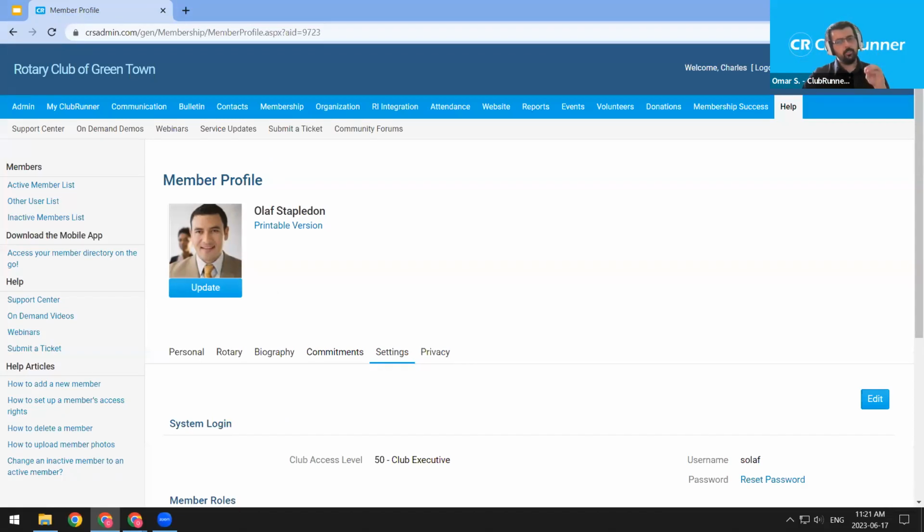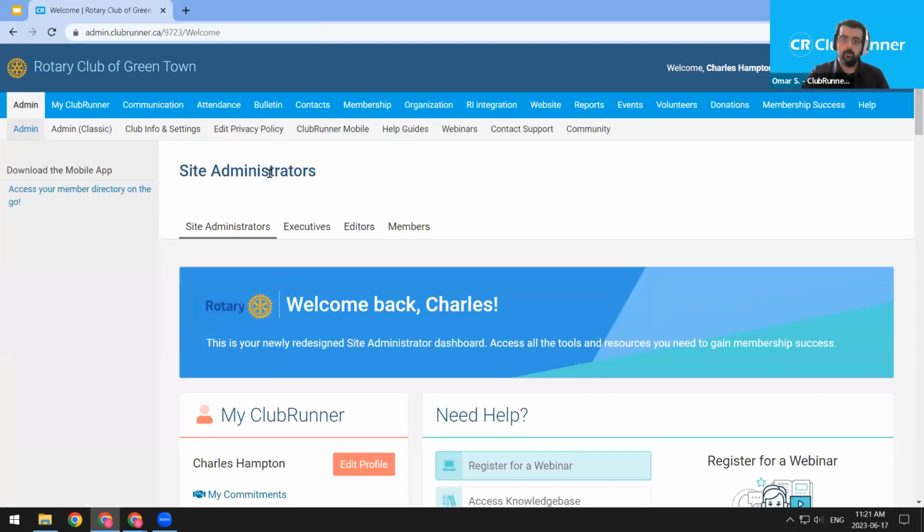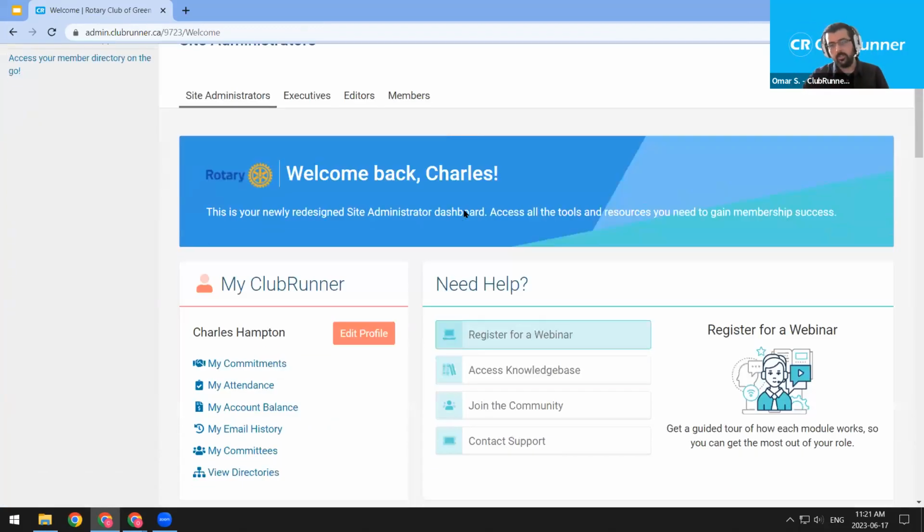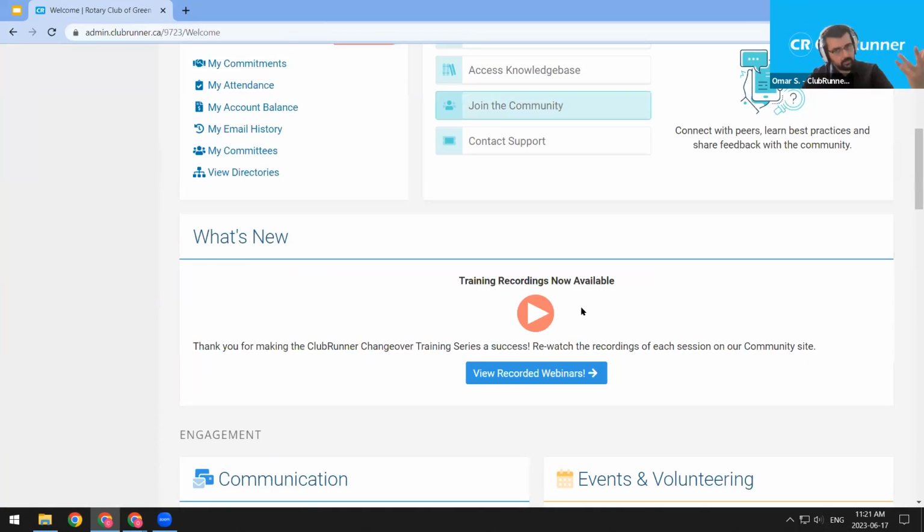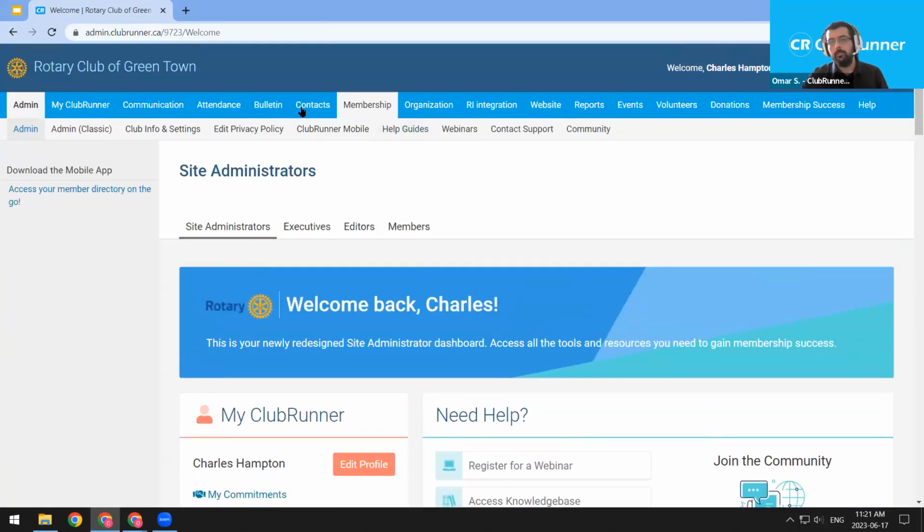Okay, so let's go back to the admin welcome page. To get there, I'm going to click admin in the top blue bar, and then I'm going to click admin again in the gray bar just below. Okay, and this is that same welcome page that we used to navigate around initially, but if you navigate to somewhere else in the member area, you would typically use the top 2 menus to navigate elsewhere. Let's go ahead and just talk about some of the tools members can download as well.